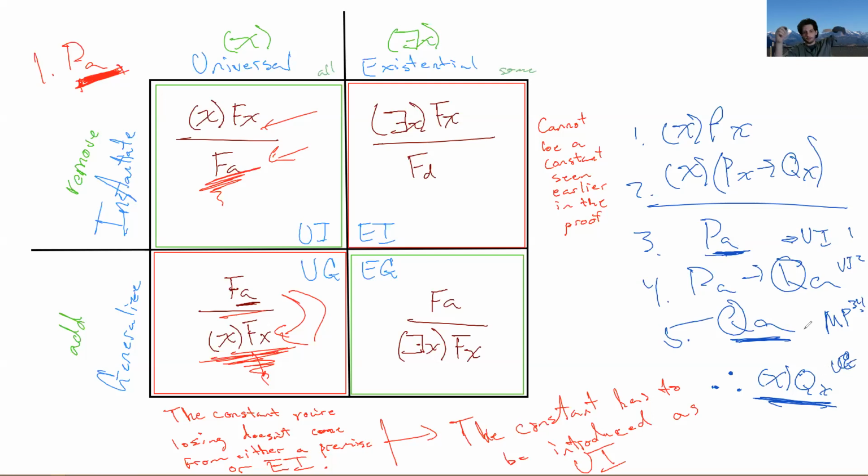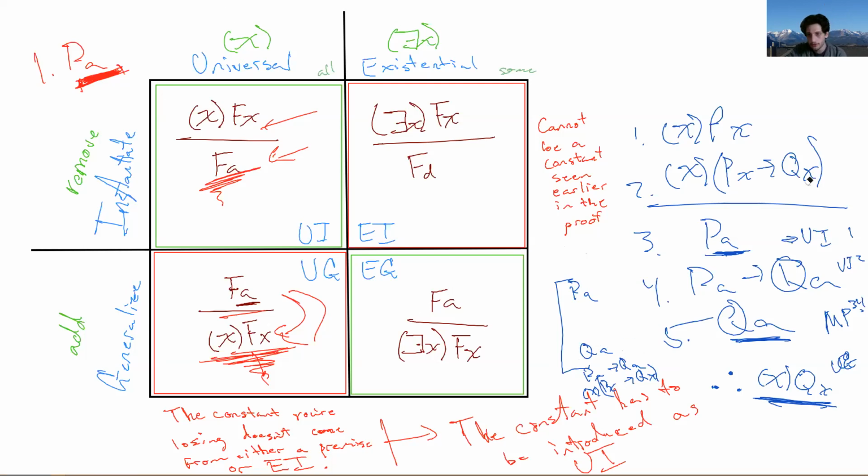Okay, and so that's going to be one of the two main, if not only, ways that we're actually going to be able to do UG: if that constant came from a UI. The other way we're going to be able to do it is if we had something like a subproof, like a CP, that started with PA, and this A is completely new. Like when you assumed this, you're just assuming, again, a completely generic individual that didn't come from a premise and didn't come from EI, and you can get to QA. If you can do this, that's what CP gets you, then you can do your UG. Right, and so that's the other main way it'll happen. And we'll look at examples of that, or I'll try to remember to bring up examples of that when we get to more of the examples portion.